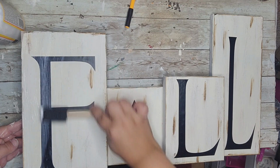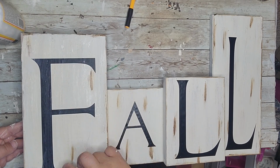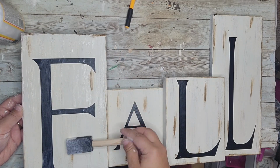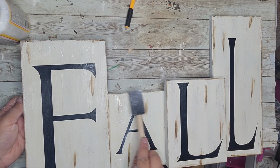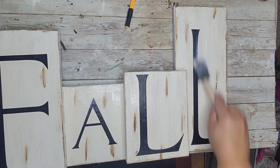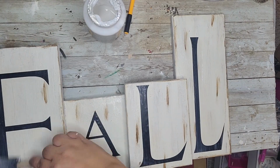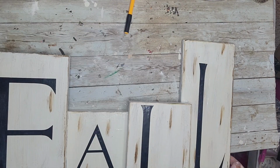Now, you don't really have to do this, but because I'm a newer Cricut user, I just feel more comfortable putting it on. It just makes me feel better. So I'm going to apply Mod Podge all over each one of my little signs, just to protect the letters so they don't peel off. I don't think they're supposed to, but like I said, it just makes me feel better.